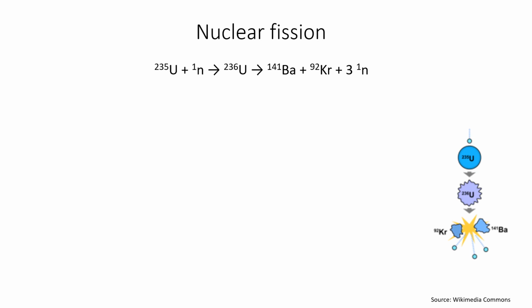Finally, looking at atoms, I'll briefly mention nuclear fission. Uranium-235 is the original nuclear fission process. The uranium-235 we see in this equation is being bombarded by a neutron. It temporarily absorbs the neutron, turning into 236, and the 236 splits up and forms 2 different nuclei, this barium and krypton, and also gives off 3 neutrons. It doesn't have to go into barium and krypton. There are other combinations, and this is just one example.